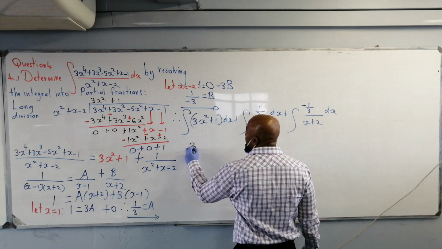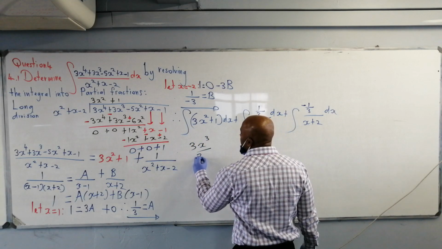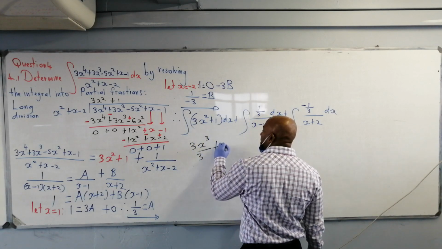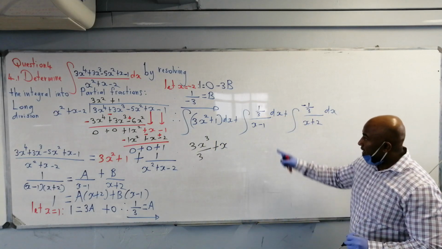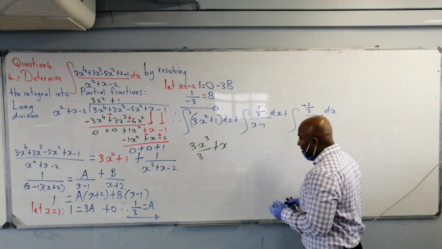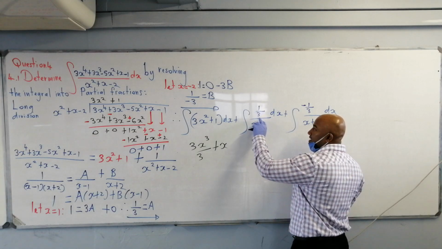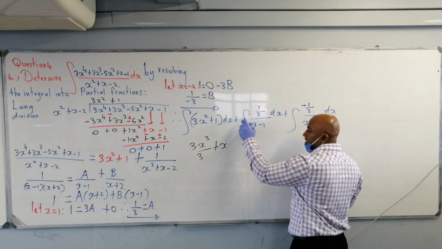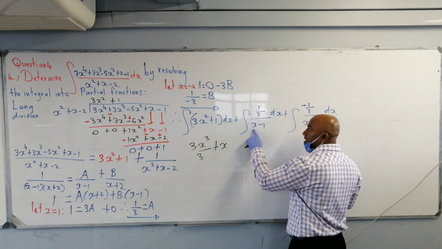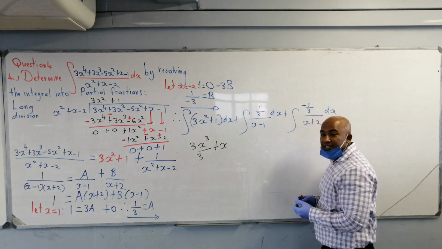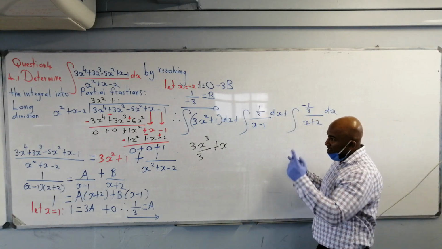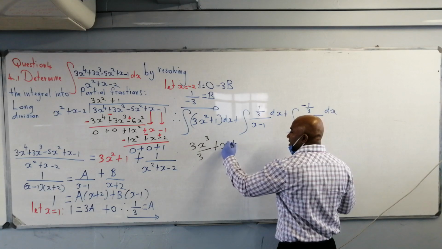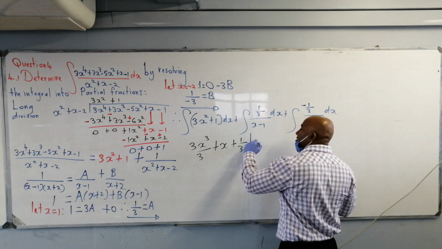So this is going to be 3x to the power 3 over 3 plus integrate 1, that is x. Integrate this one. So now remember 1 over 3 is a constant. I can write it in front. Here the derivative of x is 1. This is an exact derivative, which we're going to deal with in the next few questions. So I'm going to do this by inspection.